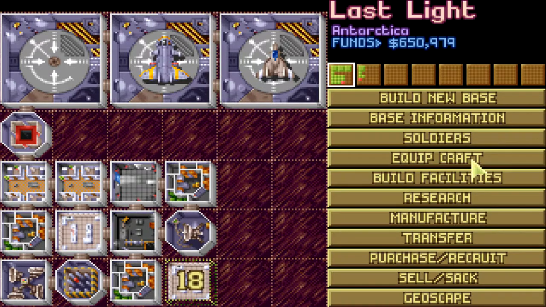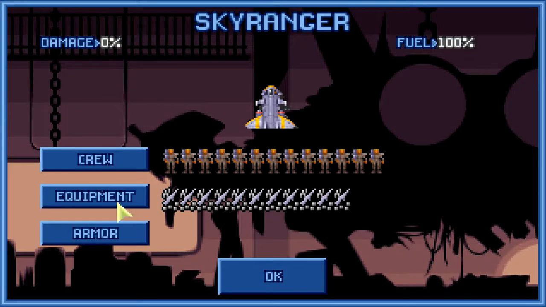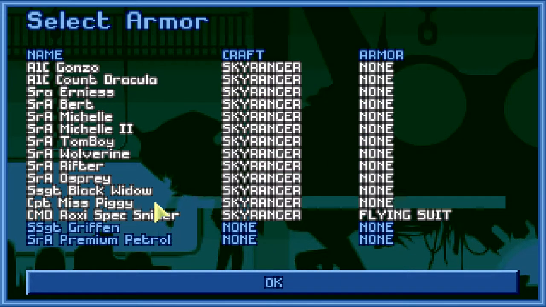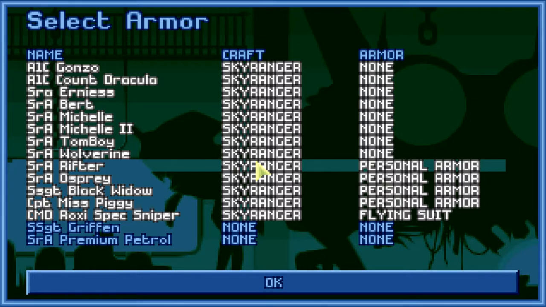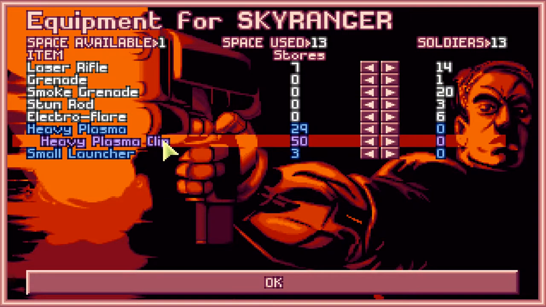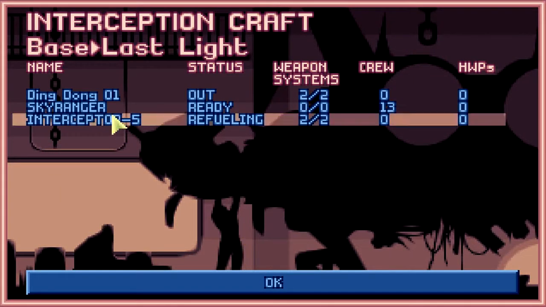Let me check something real quick. Soldiers are good. Equip craft. The Sky Ranger armor. Seems that we can equip our higher ranking soldiers with at least some protection. The question is, should we put them up front?